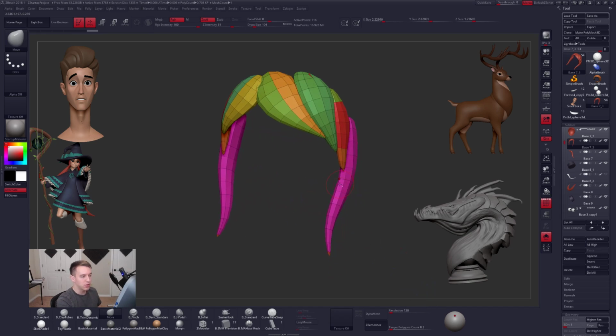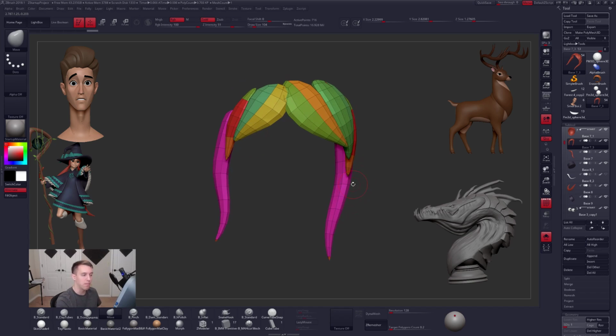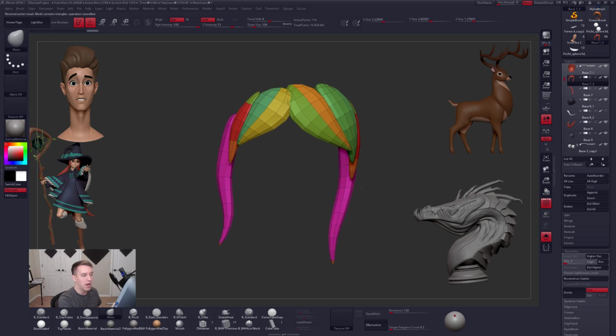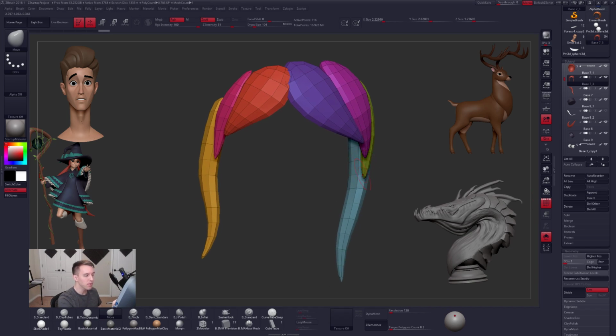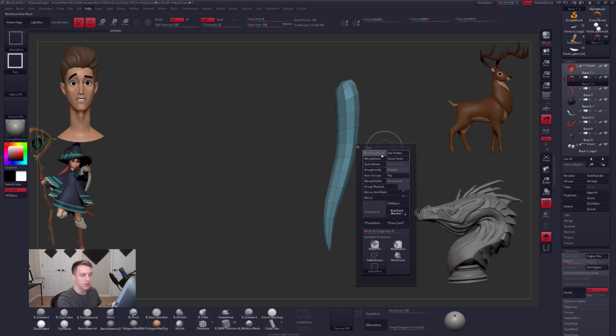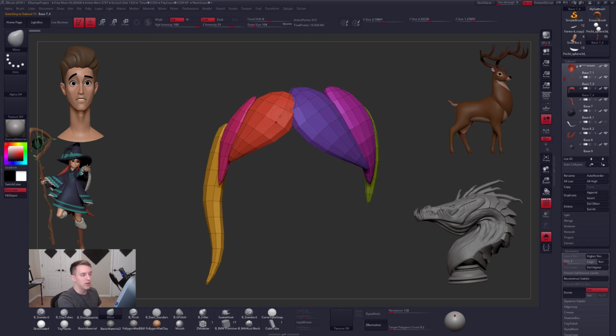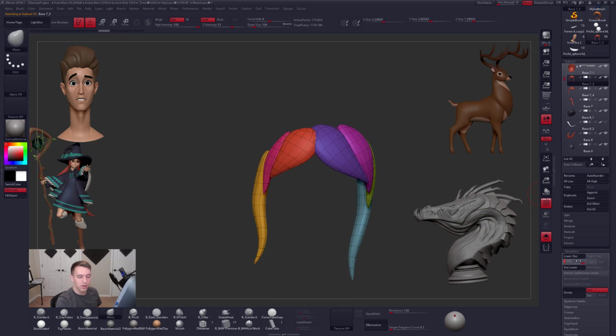But the geometry still does have that subdiv information, and to get that back, I would have to reconstruct a subdiv. And now it's saying up here, mesh contains triangles, operation canceled. It means that it would not be able to do that operation. So if I took one of these pieces of geometry and split it off, I should still be able to reconstruct that now, and it has allowed me to reconstruct that. The only problem was that this geometry, these 3 front pieces, did not have that extra subdiv that they could go back to, and therefore it was not allowing us to do that. So we do still have 5 here.